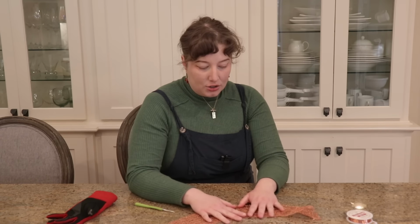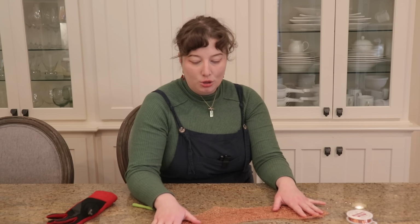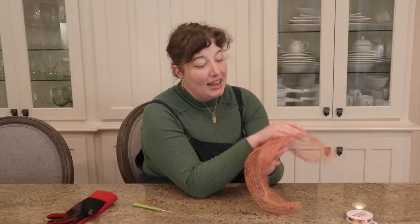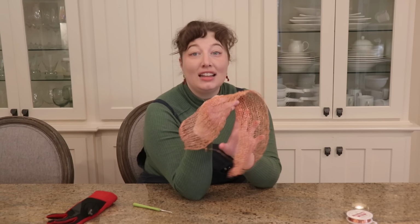And also I have not tried to take these out. I'm assuming that this would be brutal to take out if you mess it up. So a couple times that I have messed up, I've just moved on and forgot about it, because I don't think it's possible to take this out. The thing I will say though, I think this looks really cool.